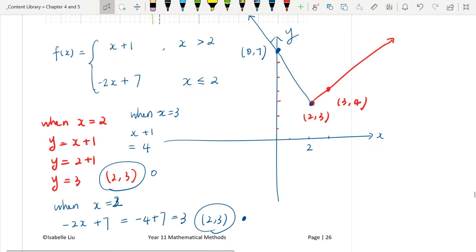And the last exercise for this topic is the inverse function. Inverse function is very, very important. 100% of the hard questions from 2016 to 2018 for the VCE Methods exam are on inverse function. So every year the last question is inverse. It's really important. All the sets I used to write before, like the past 3 years, are all on inverse functions. I can ask a lot of things.